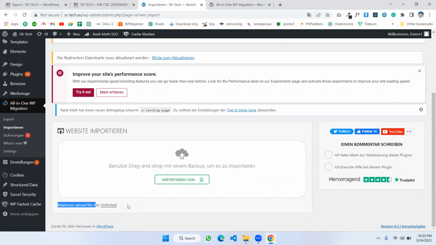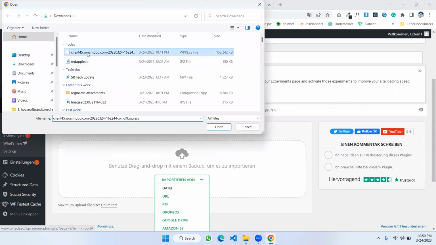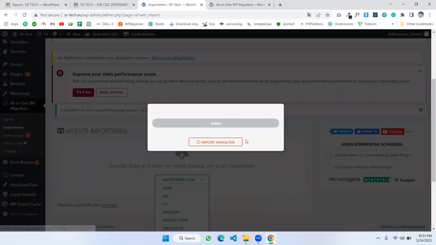And maybe if you use the free version, then you may have some limitations to upload the file. Okay, I'm going to import the file as a file and importing this one. This site is in German language, that's why the language is different.